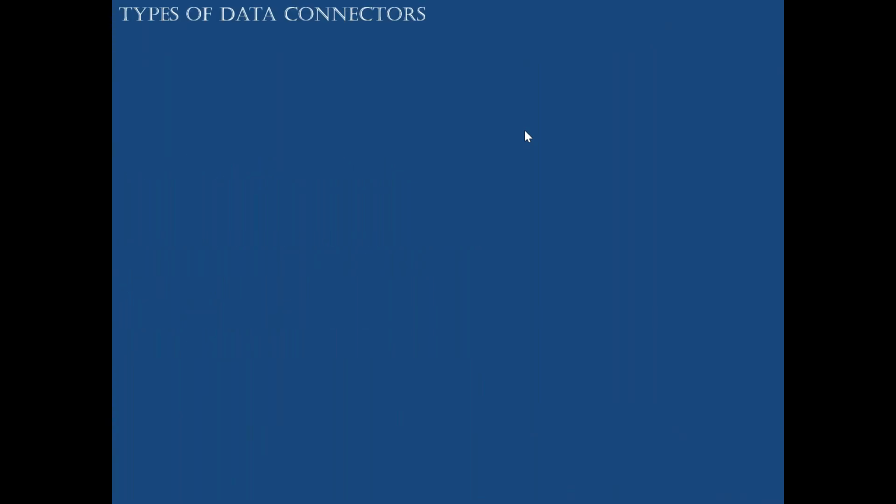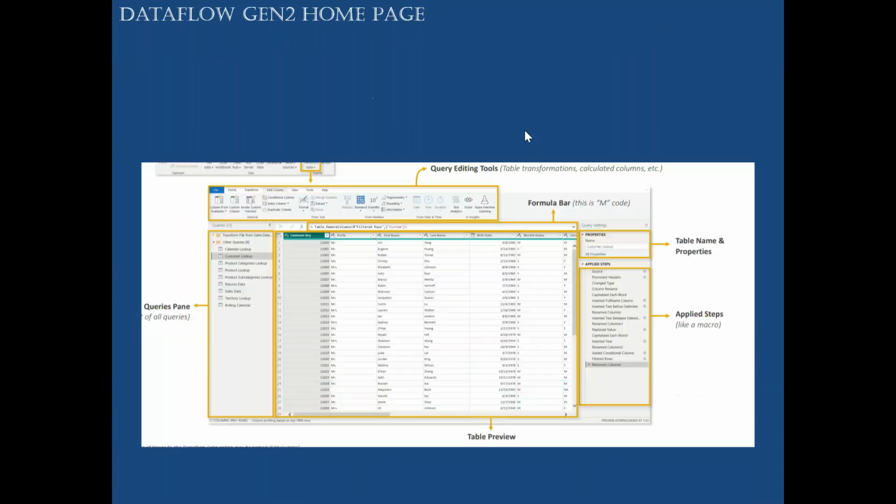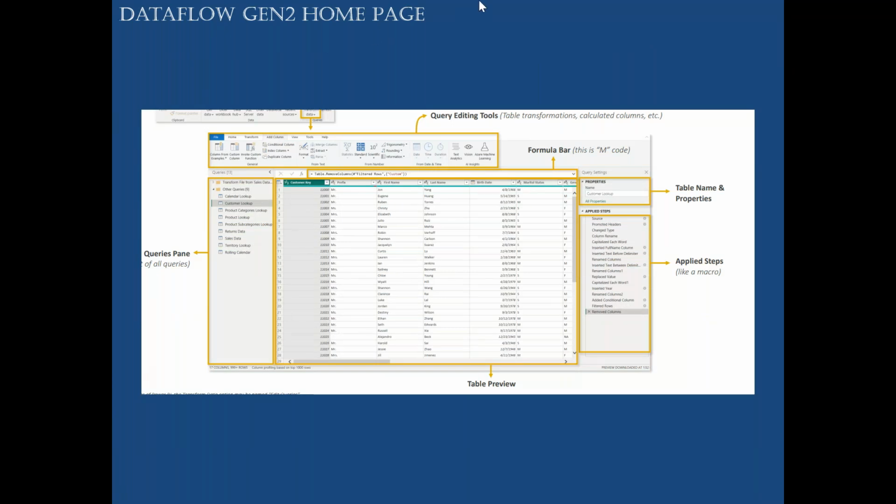So already we have used different connections. We have connected to the lakehouse, we have connected to the data lake. Today we are going to connect to the Azure storage, that is a blob storage. And you are also aware of the home tab options where we will have the queries. Each of these query outputs we can write into different tables. These are the queries that we have, and the applied steps on each query.